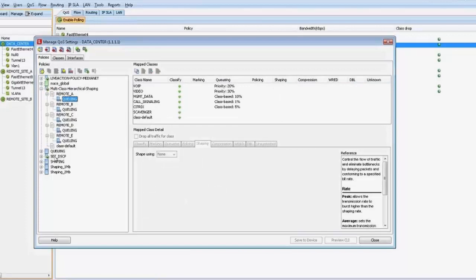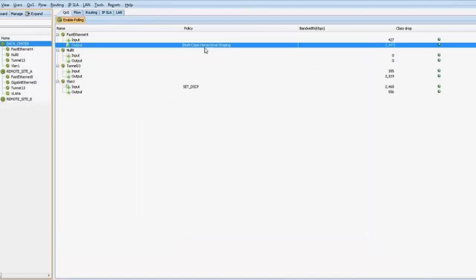It happens to be an identical queuing policy we're using, but each time the queuing policy is applied to a child policy in a hierarchical configuration like this, each class will get its own instance and will be queued individually from all the rest. So you're truly carving out and guaranteeing an amount of bandwidth for each remote site in this instance, and then queuing when that guaranteed or shaped bandwidth becomes congested. So that's what the configuration looks like for this type of data center device in the DMVPN configuration. And again, we applied that QoS policy on the physical internet circuit in this instance.